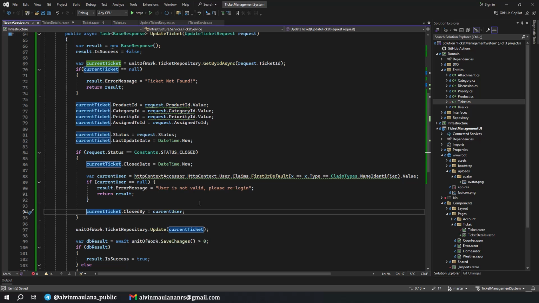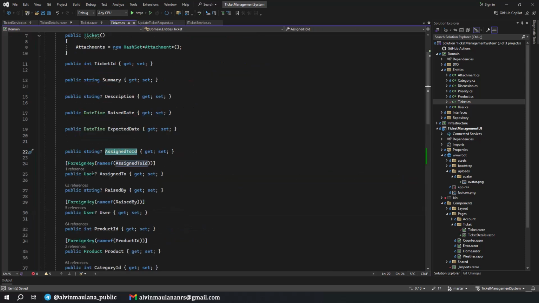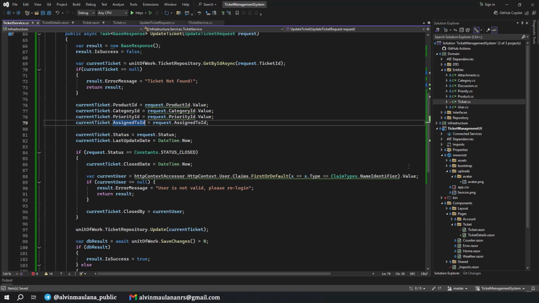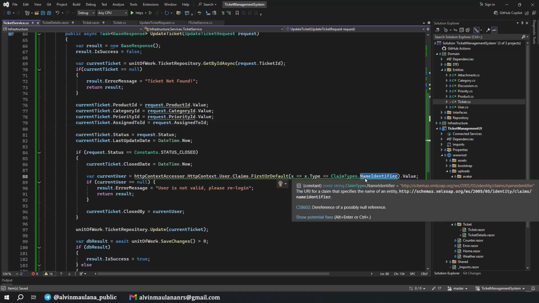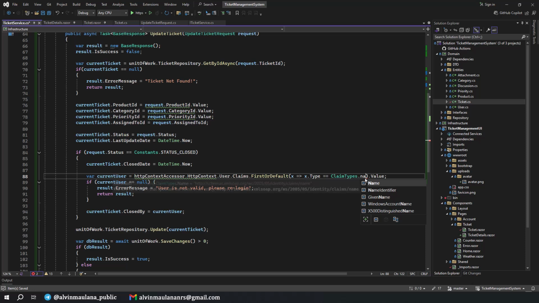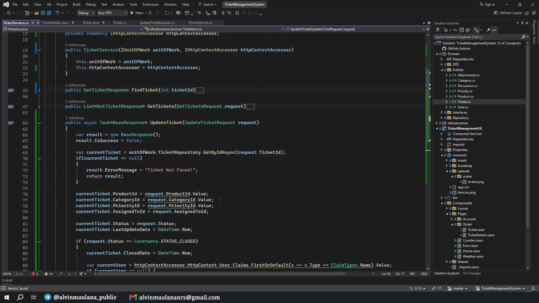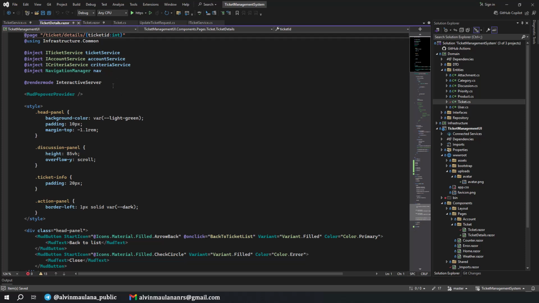And then I'm thinking, close by. I think we don't need to reference for here. Like assign it to ID, it's actually foreign key to the user, but the close by, I just want to show the email. Yeah, I think it's okay. How about this one? And name should be fine. Name contains the user email. Okay, that's okay.